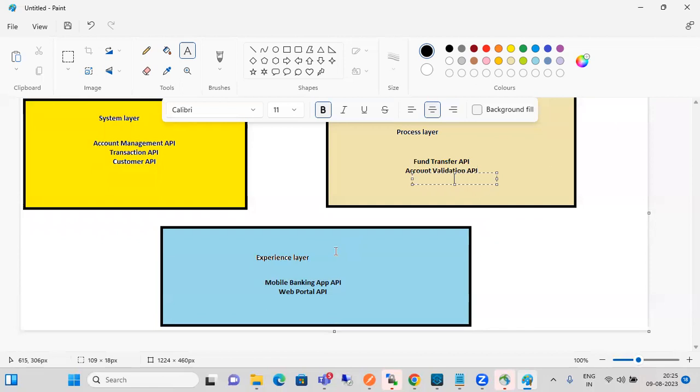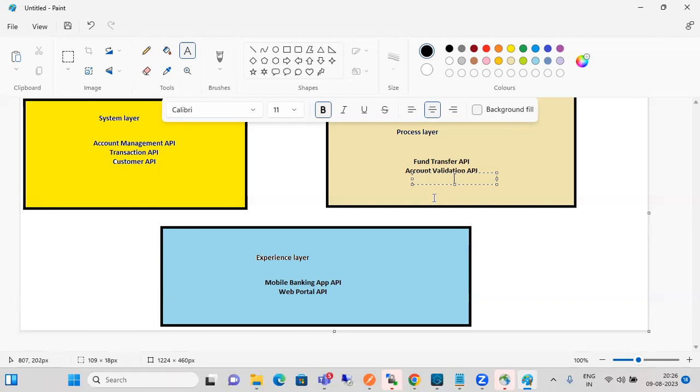It's a user interface. And the second one is the web portal API. In the web portal API, what will happen? It enables the customer, same thing, to access account information, manage their profile, and manage transaction history, everything we can see. That comes under the experience API. Here I took a bank application. Similarly, we can use any application, like a healthcare application, anything. All of that comes under API-led connectivity.